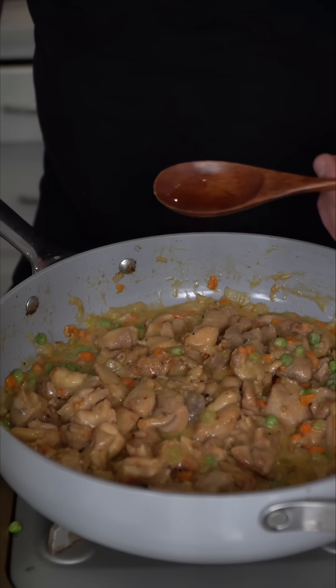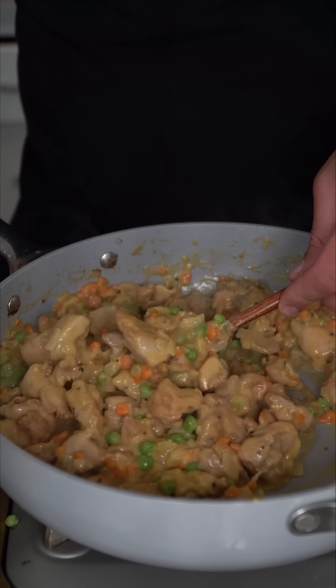Finish this off — we're going to add some white vinegar or lemon juice. Fresh thyme will give it a beautiful depth of flavor. At this point, it should be thick and creamy and the chicken is cooked through. It's a perfect time to give it a quick taste and adjust for seasoning.